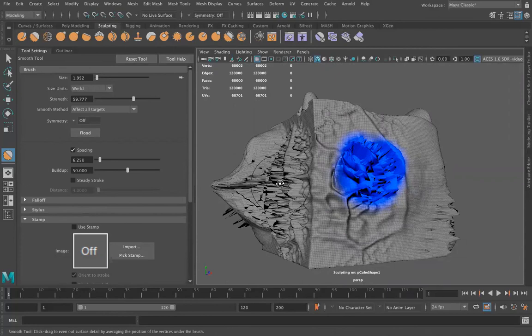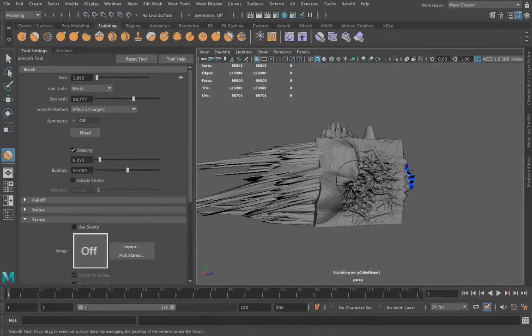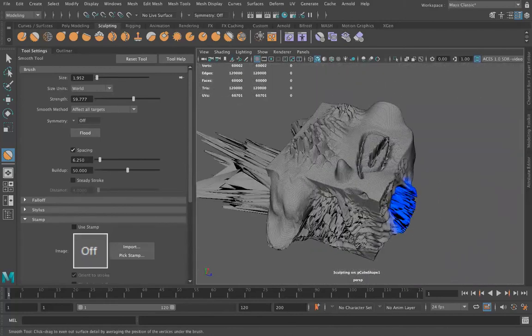Okay, those are our sculpting tools. So make a cube, increase its subdivisions, and mess around with some of these. Get comfortable with them. In the next video, we'll get back to that bird.